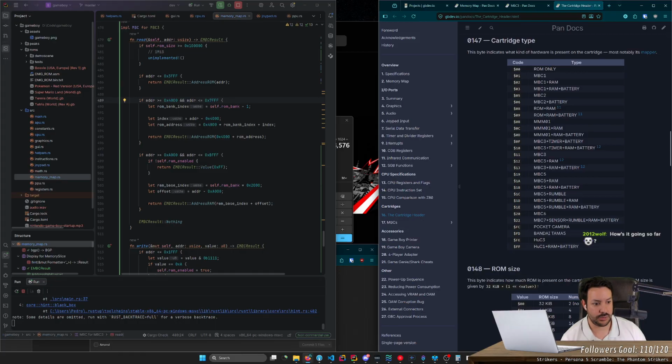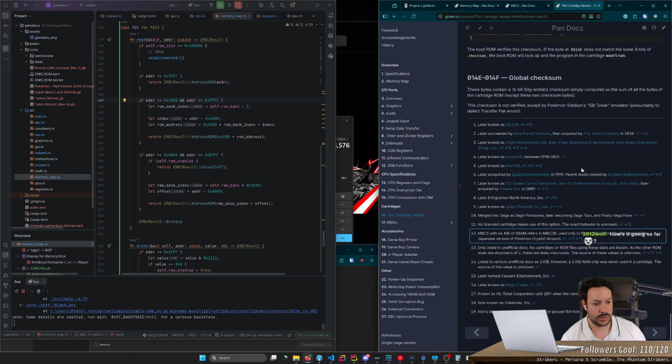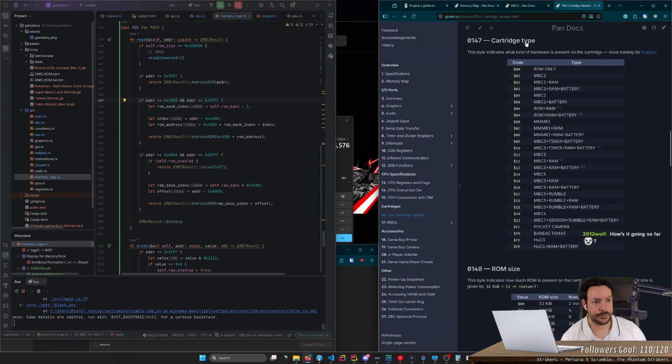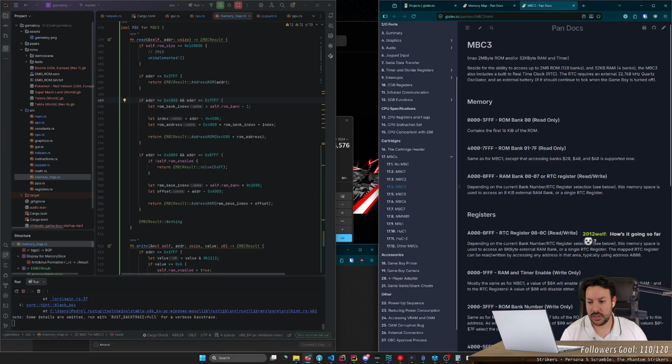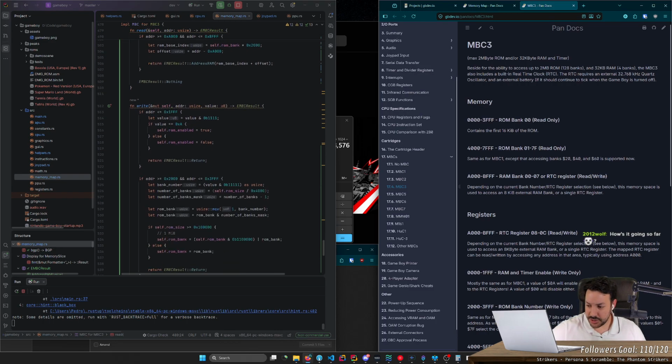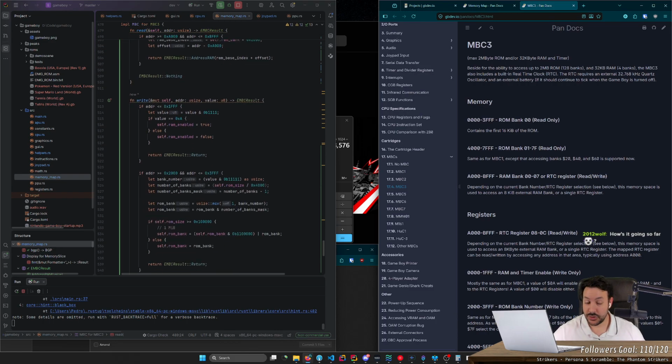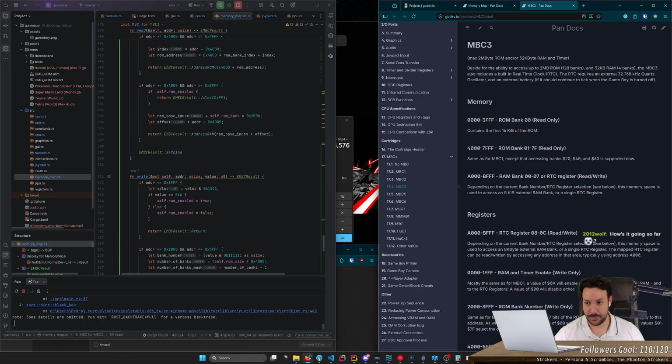And this is just plus RAM, so I don't know what this means. This is essentially lots of reading and trying to understand what is going on and then trying to fix it. That's the plan.